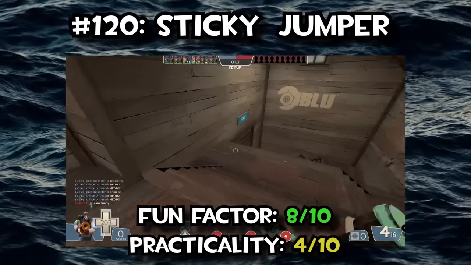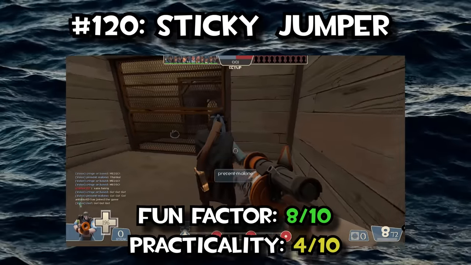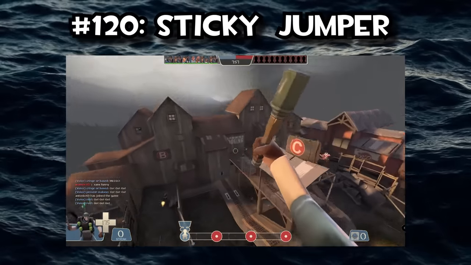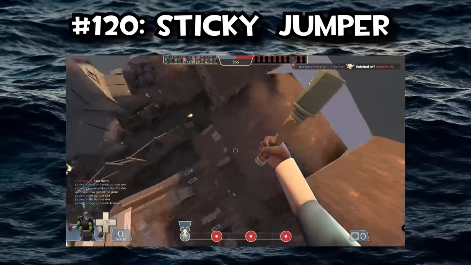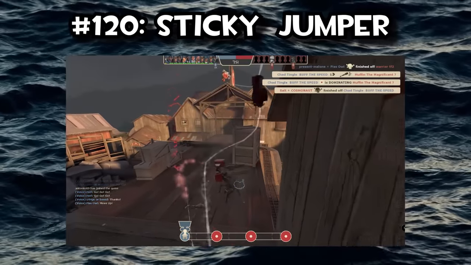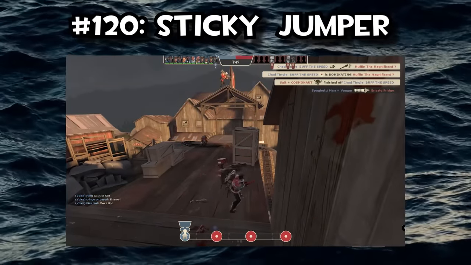Number 120, the Sticky Jumper. This item basically lets you no-clip around the map. It's almost stupid how much mobility the Sticky Jumper grants you. However, you are missing out on one of the strongest items in the game and sacrificing half your damage to use it, which more often than not just isn't worth it.